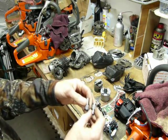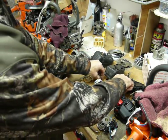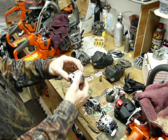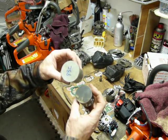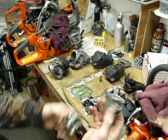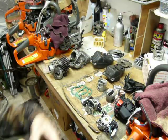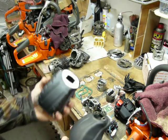If we look at the wrist pins, they're the same 10 millimeter size and diameter, same bearings. I wish it was a little bit bigger in the 562. The 362, for example, runs a 12 millimeter pin and a little bit bigger bearing. This piston will take a 288, which is 54 millimeters in diameter, obviously a lot bigger. That actually weighs less. It weighs 2 grams less than the 562 piston. As an example, the 562 is about 2 grams heavier than the 362 as well. Just some interesting things that I noticed because I'm curious, I guess.